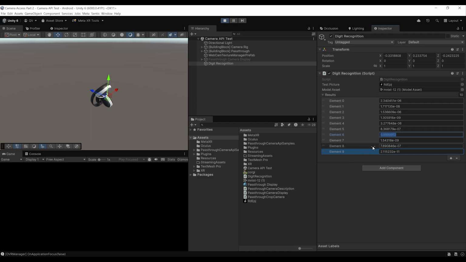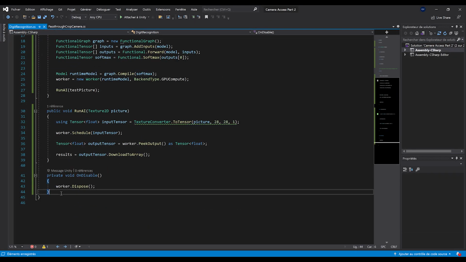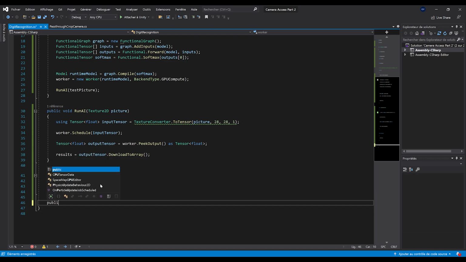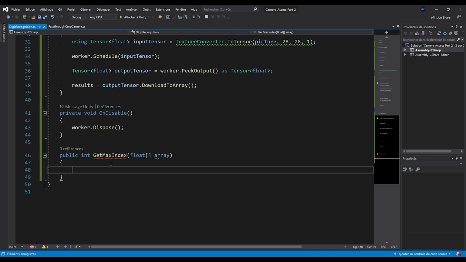So if you simply want to return the best result, so the one that has the highest probabilities, we can slightly modify here our digit recognition. To do this, we are going to create a public int function called getMaxIndex, which will take as a parameter a float array. And the script will basically return the index of the max value.